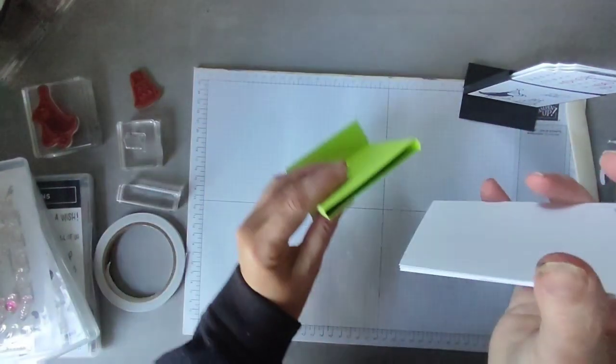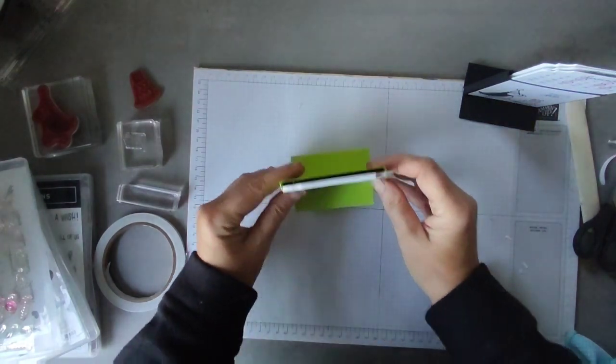So, and they just pop in there. And it can sit on your desk.